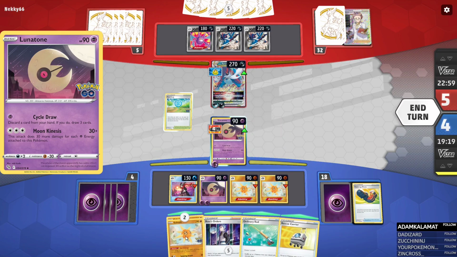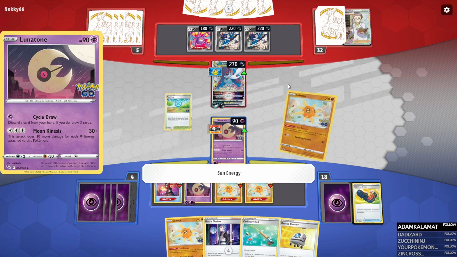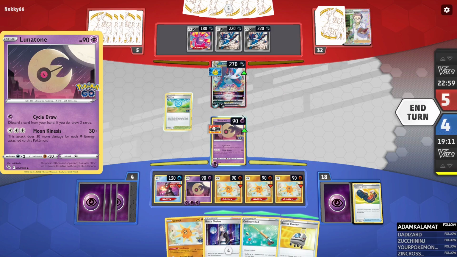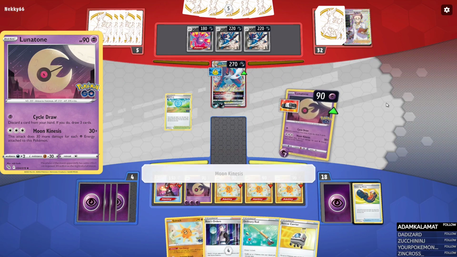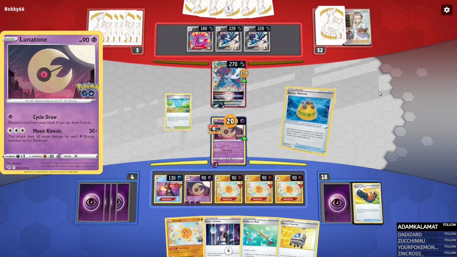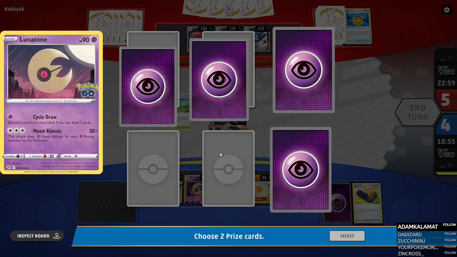It's a little unfortunate that I didn't do things in a better manner, but it's totally fine. So we got the knockout on the active. They might try and go for like a crazy Mooncleave Star turn, but I'm not really worried about that. So Moonkinesis, 270. This is going to be a pretty dominant victory for the Lunatone Solrock deck, especially if they don't Marnie me.